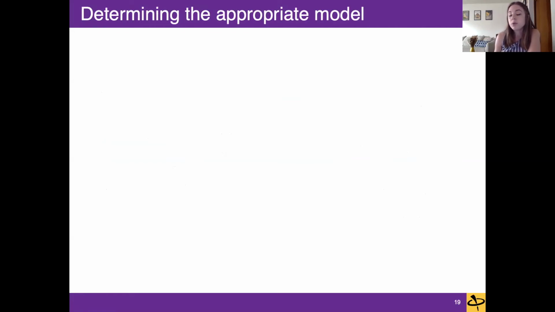tool that's already built into the Bayesian framework, which is what's known as a Bayes factor. And this Bayes factor, in a really simple explanation, is just comparing a ratio of the likelihood function of one model, say a 2 Gaussian model, with that likelihood of another model, perhaps a 1 Gaussian model. And so this really lets the data speak for one model over another.